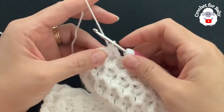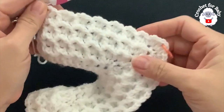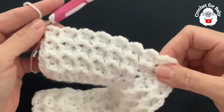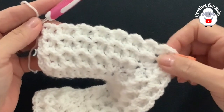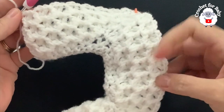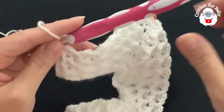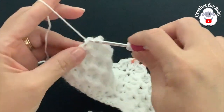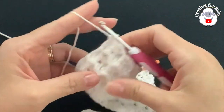In this row we did increases. I have a total of 56 shells at the end of this row. Now each one of the front panels has 8 shells. Each one of the sleeves has 12, and for the back side I have 16. Here to finish the row, we're going to go into the second chain and make a half double crochet.